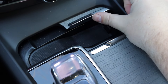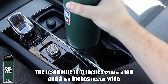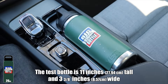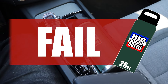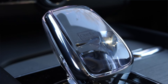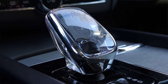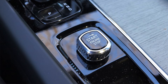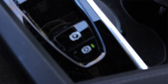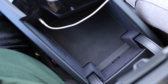Moving into the center console, up top we have a small openable cubby and a larger cubby with a 12-volt outlet and cup holders. We'll do a big freaking bottle test here in the Volvo XC60 Recharge — and unfortunately, yet predictably, it fails. Off to the left we have the crystal shifter, which contrary to popular belief is not a magnet for fingerprints — it actually rarely got smudged during my time with the vehicle. I think it looks lovely, especially at night. Down below that we have our engine start/stop switch, which is a turn switch — very interesting. Then we have our power parking brake and brake hold.